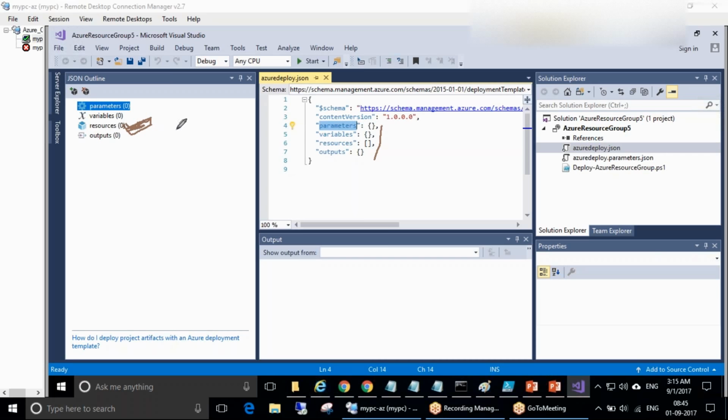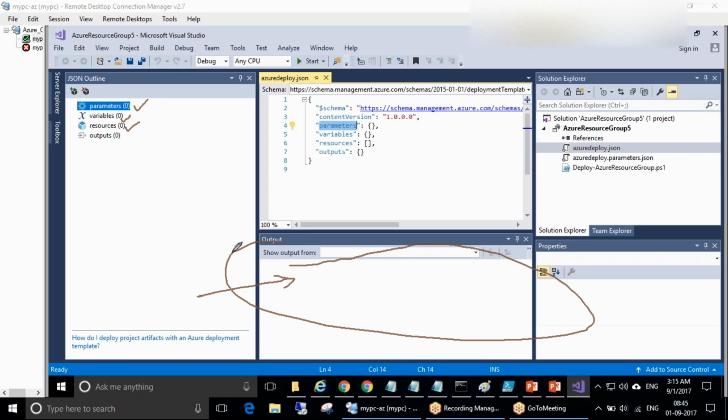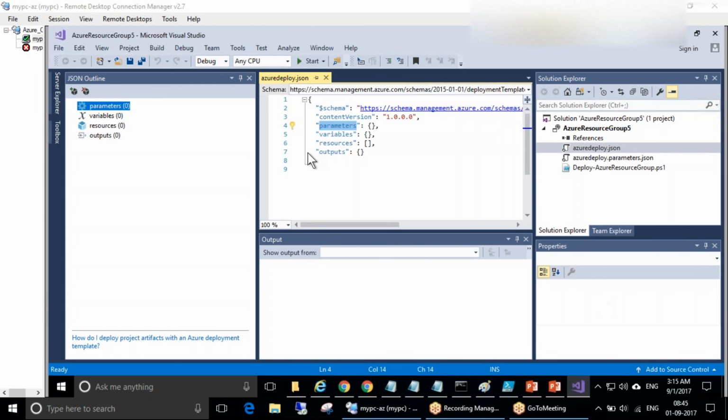The idea of going from scratch is that you would be adding the resources, and variables and parameters would be automatically added. Later, if you want some kind of output once you build, then you can go for the output.